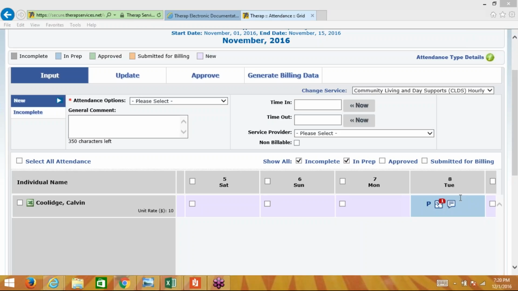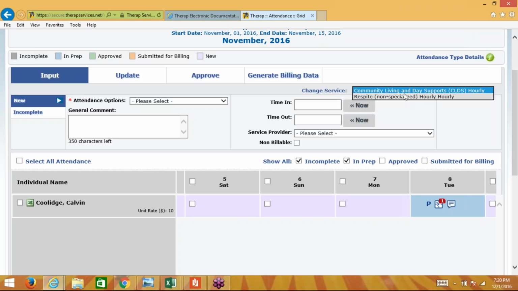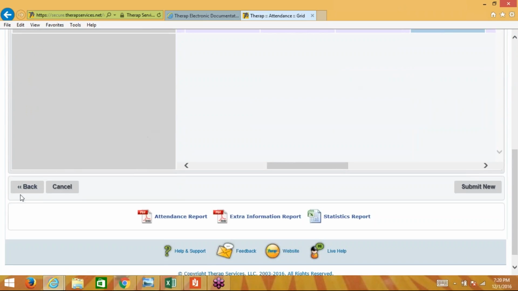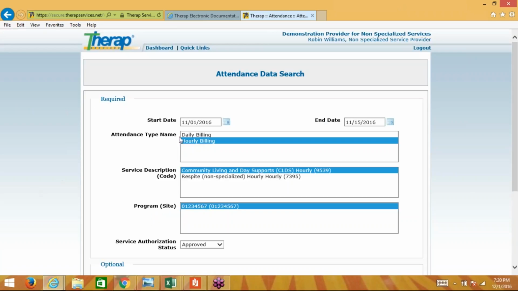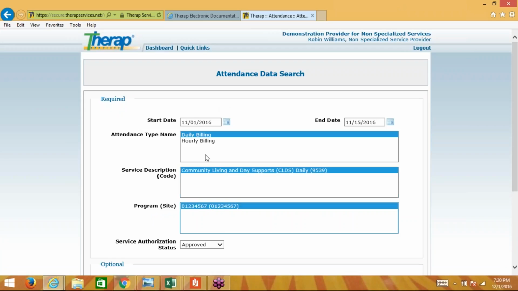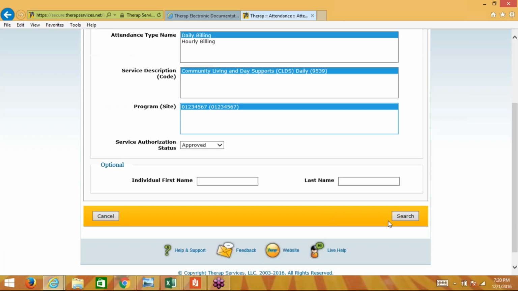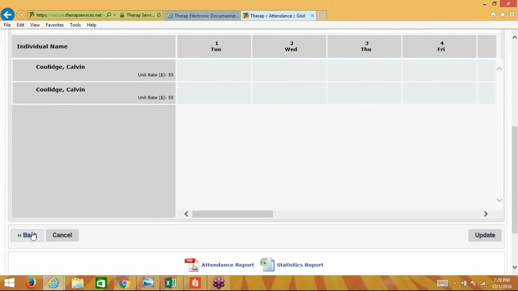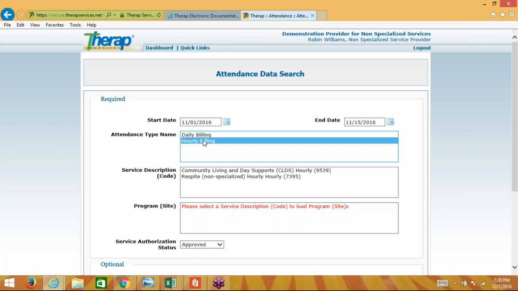Great question, Shelly. What if respite is a day rate and CELDS is an hourly? So this will only change between hourly types because we chose hourly. So if you are documenting a daily and I'm done entering in my hourly, one quick way you can do is you can just click this back button and just change this to daily. And then you could document on your daily respite. Okay. So again, from your entry screen, you can always just go back, and that'll be the quickest way to change between hourly or daily.